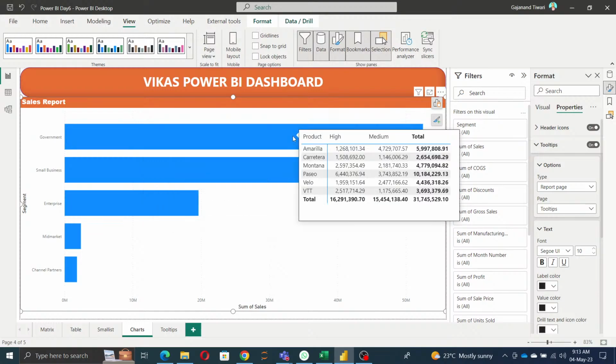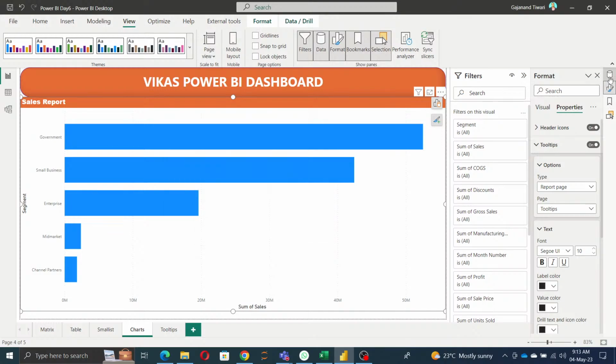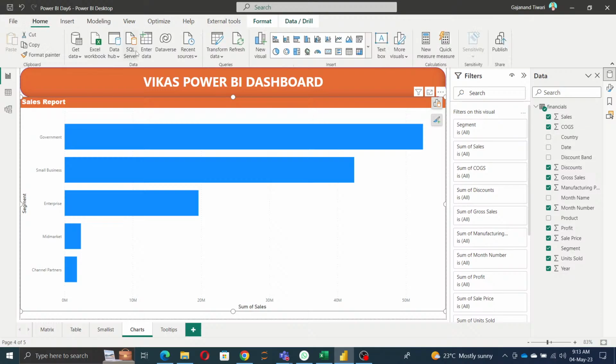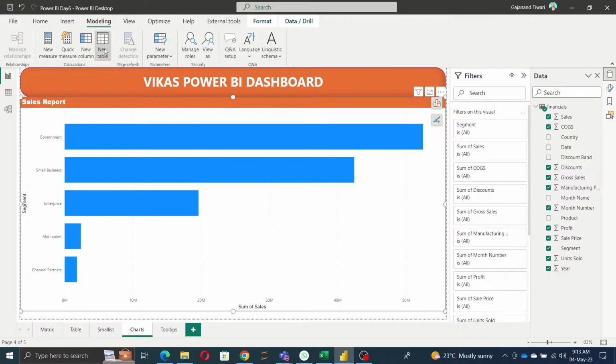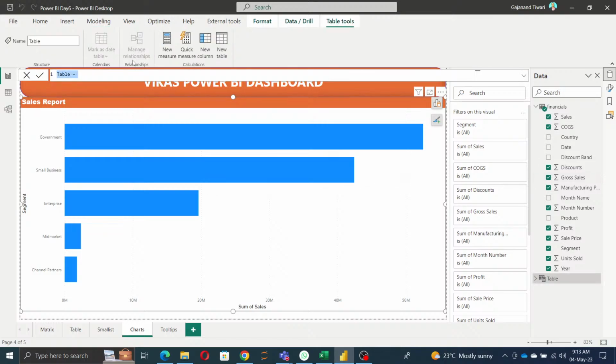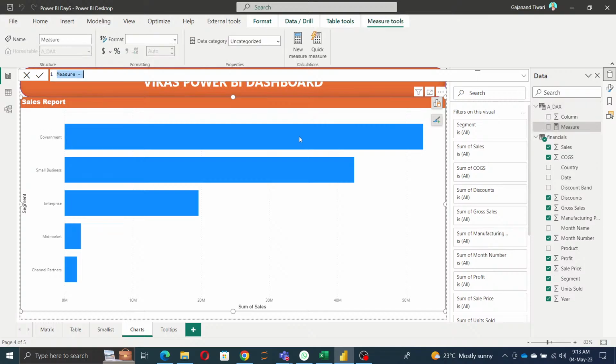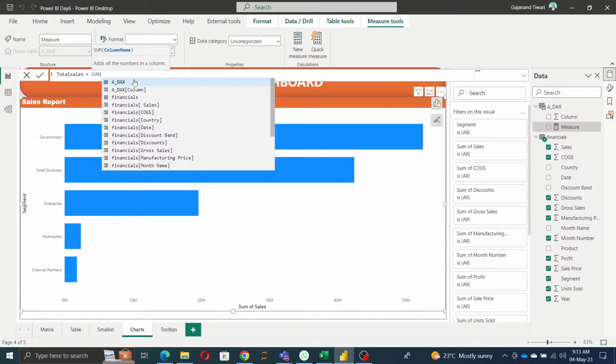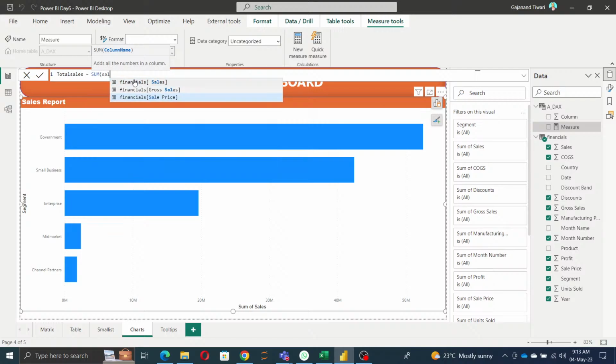So you convert it into a measure. So measure prospect, let's add a new table, and then press OK. Next, total sales, sum, total sales.